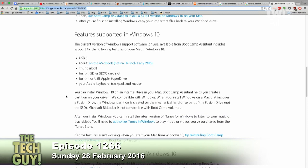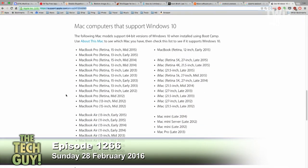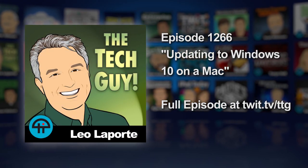It does say you want the 64-bit, but you can upgrade from an existing 32-bit version of Windows — you just need to use the 64-bit for the new version. All right. So how do I find out if I have 32 or 64? It doesn't matter. You can find out by looking in the properties of your Windows install, but it doesn't matter — it's not two separate SKUs, it's all one version of Windows. So all I do is click on it and it'll just upgrade. Yes, thank you for annoying me for the last six months — I'm ready. Upgrade me, man. Leo Laporte, the tech guy. Anything 2012 is going to be supported. Has Apple written Windows 10 drivers? The answer is yes.